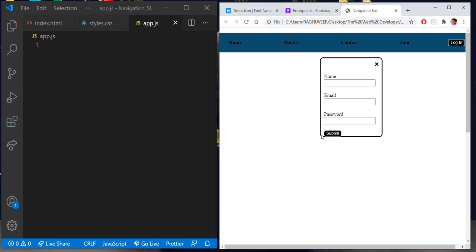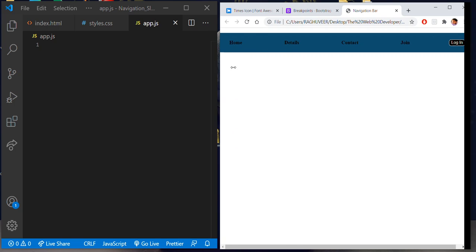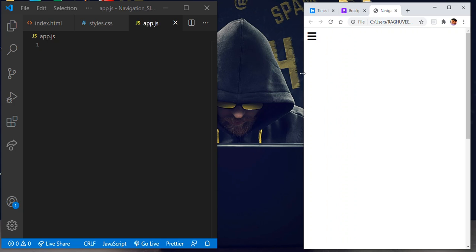I'm not designing the form particularly, but I'll say how to design it. Whenever I press this icon, it vanishes, just like on any other website where pressing the login button gives you a separate form. And the sliding menu, if I click it back, goes back.